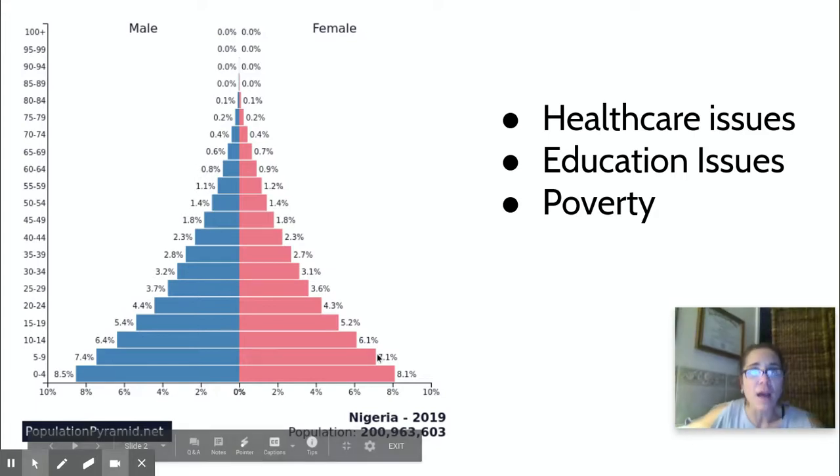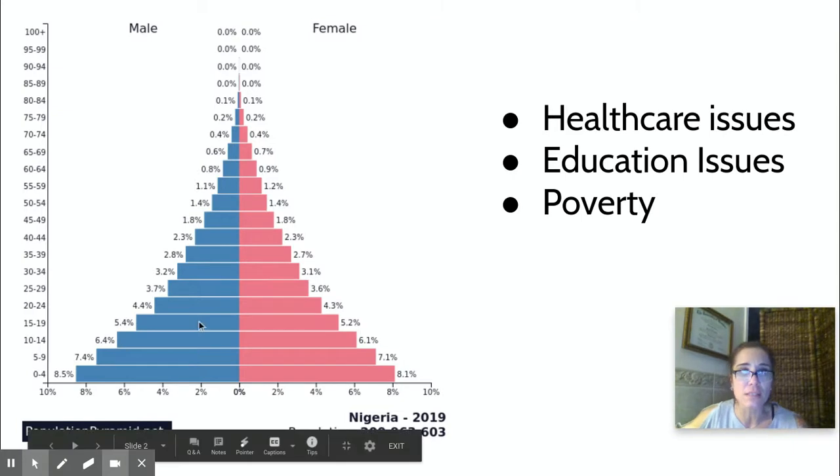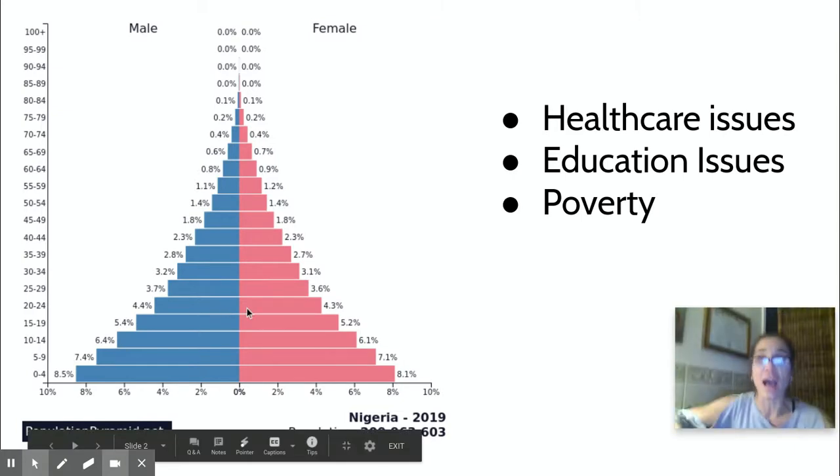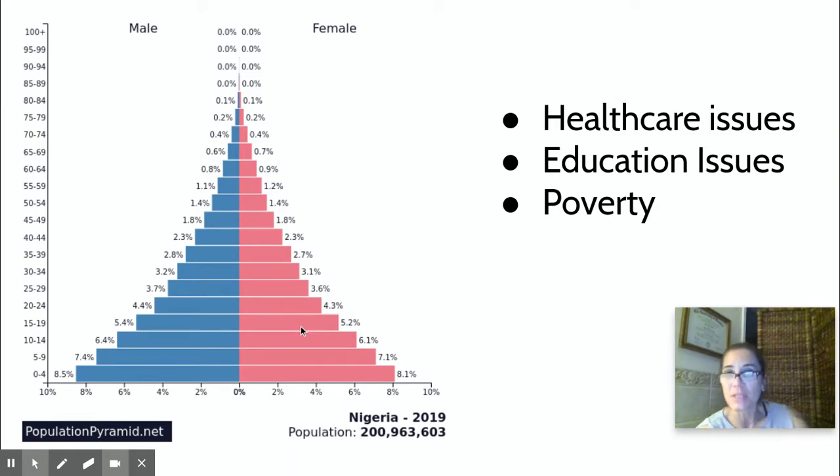If you can see that the lower rungs of the pyramid have high numbers, then the population is very young, which means the fertility rate is high. And you see that it has a predominantly high death rate as well, which means that it's not very developed.